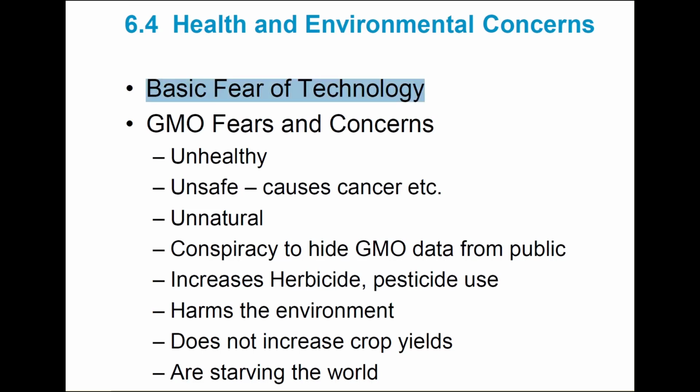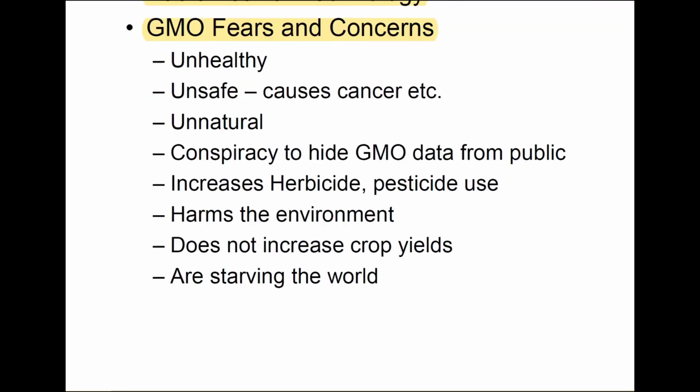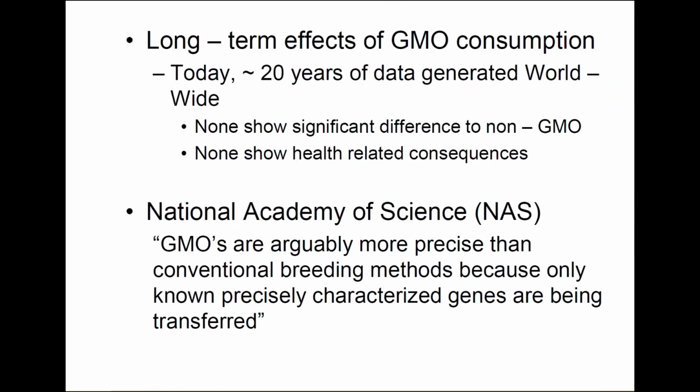Basic fear of technology: unhealthy, unsafe, unnatural, increased herbicide and pesticide use, harms farmers and the environment, does not increase yields, and is starving the world. So these are all totally unsubstantiated. Long-term GMO consumption, about 20 years of data generated worldwide. None show significant difference to non-GMO. None show health-related risks.